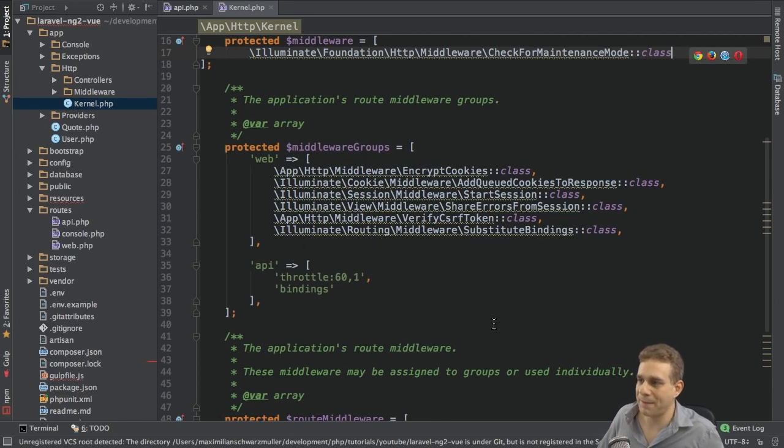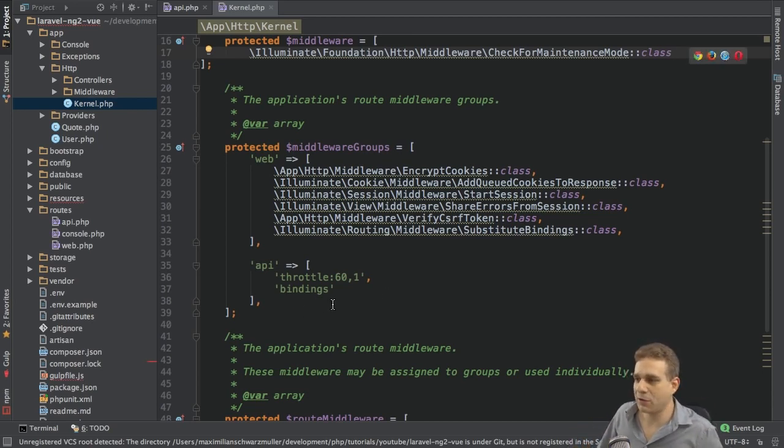And as you can see, the web middleware group has a lot of middlewares which get applied to all the routes in the web.php file. The very important middlewares here are responsible for encrypting cookies, checking the CSRF token, storing the session. So all those typical tasks we need to do when we create a normal Laravel application where we render some views where the user will do some things and send some requests back to us.